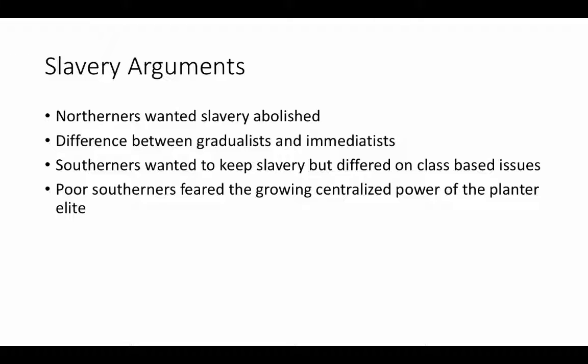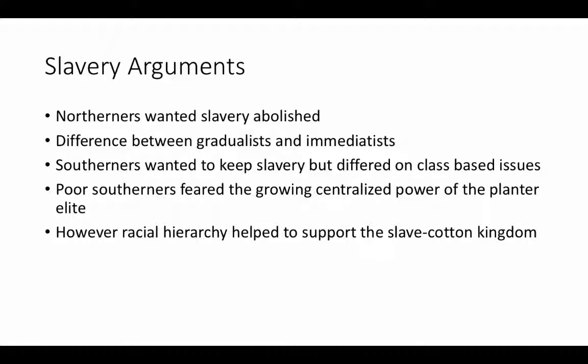It was too costly for them to do so, which always brings up the question in my class, well then why didn't most poor Southerners just rebel against these few Southerners who held on to slaves and could mass produce and outproduce poor Southerners? And the argument we come up with is that poor Southerners saw this as their racial place in the racial hierarchy. It gave them some identity and status because they had some group below them within the society. So the racial hierarchy is going to help support this overall idea of the slave cotton kingdom.